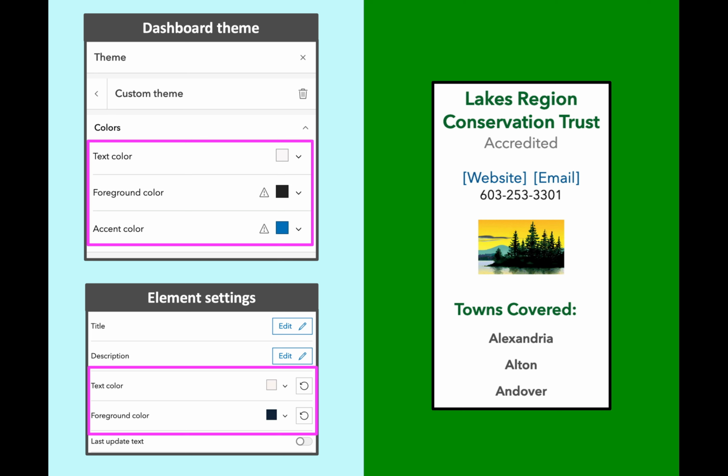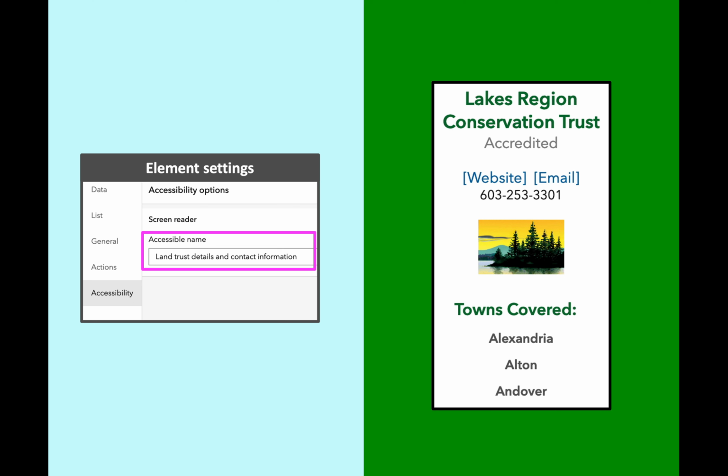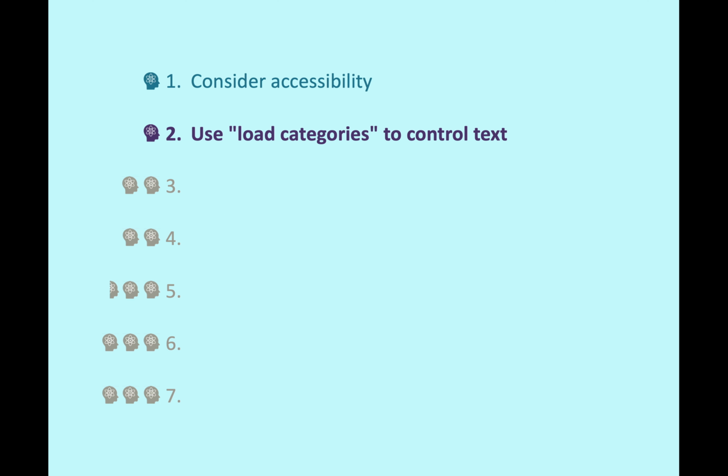If you use the built-in dashboard template, you don't have to worry about this, but if you build your own, or if you're setting your own colors, make sure that you're choosing appropriately. And notice if you're creating your own dashboard theme, then they have these little checkers that tell you whether or not you meet the standards. And every element, well, not every, but most elements have this area for accessibility. Put text in there that's descriptive, because if people are using screen readers to look at your dashboards, this is what they will see. Simple, but something to think about.